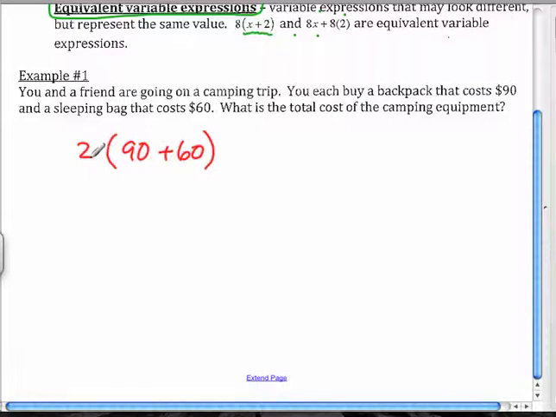Now, guys, we can probably do this in our head. Justin, what's the quantity that's inside the parentheses? It's 150, right? And then when I multiply that by 2, what do I get, Fritz? We did that already. You'd get 300 total. All right, but here's something that I want to show you.